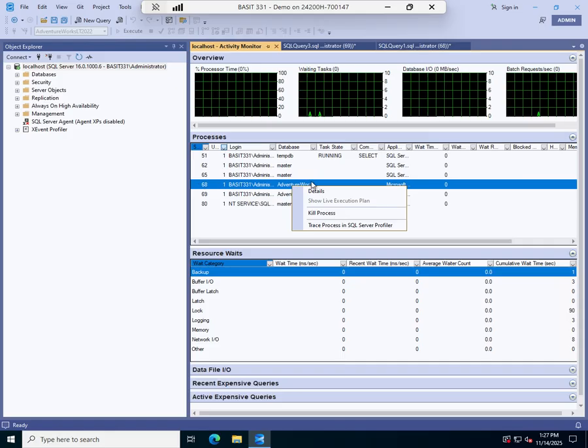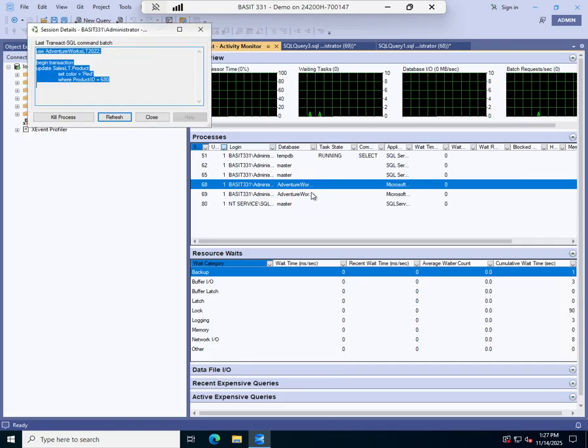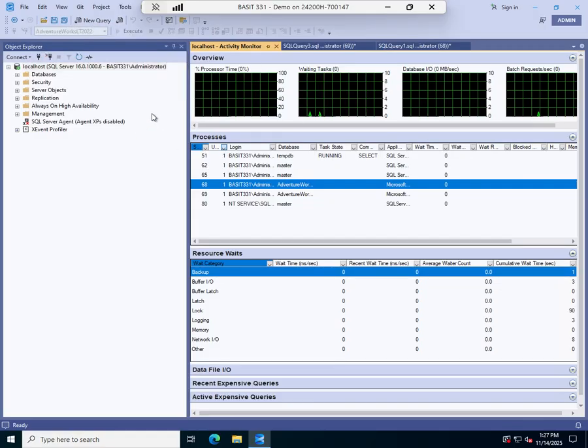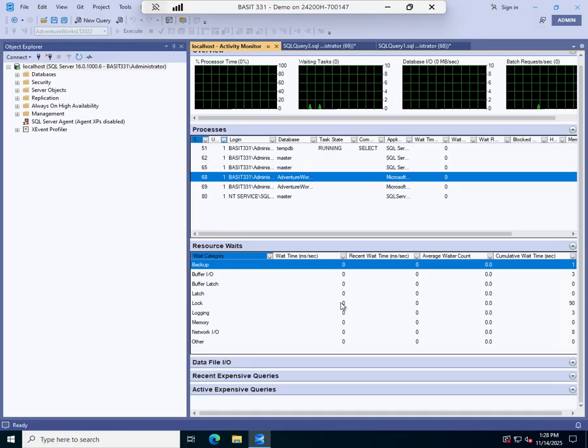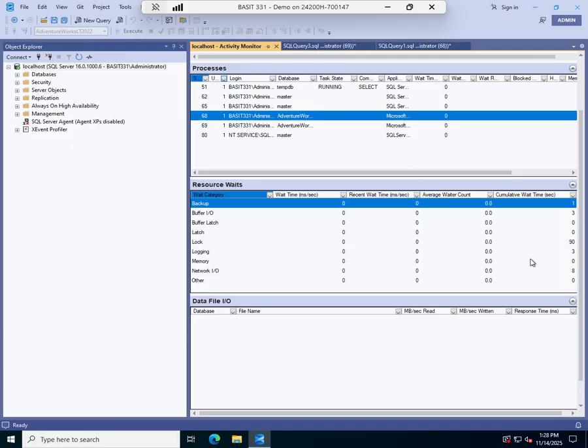I can right click on an existing process and view the details of the process. This is showing me my SQL command that I ran. And if I need to, I can choose to kill the process. So this is a great way to explore what's causing those locks and how we can resolve them. And then down here, obviously, it's going to show me my resource waits, which is what do I have things waiting for? What's creating my bottlenecks? My data I/O here and up at the top.